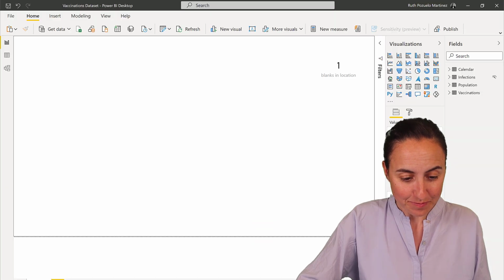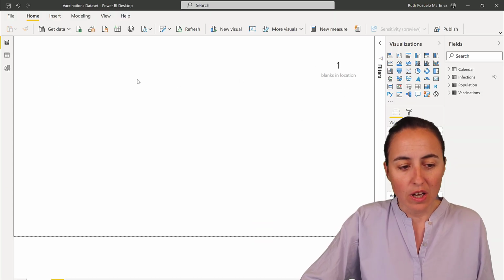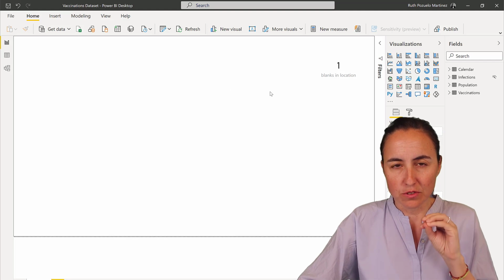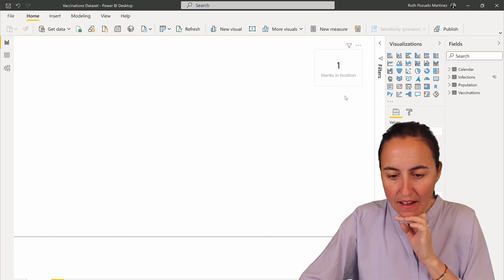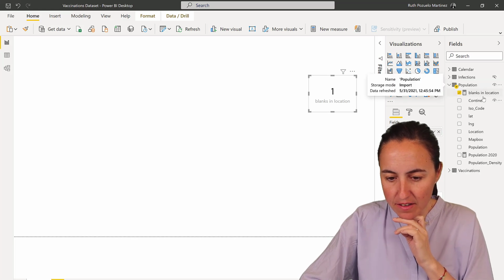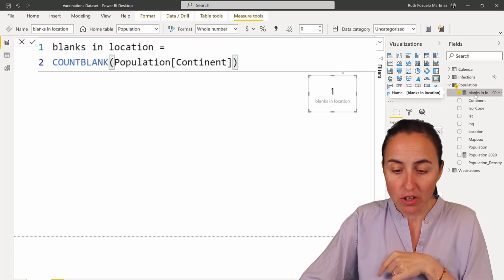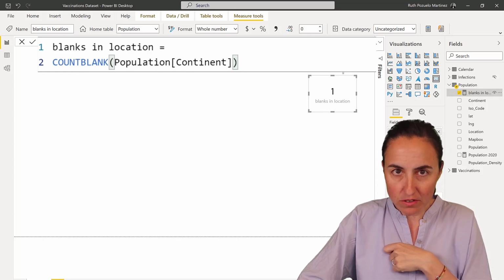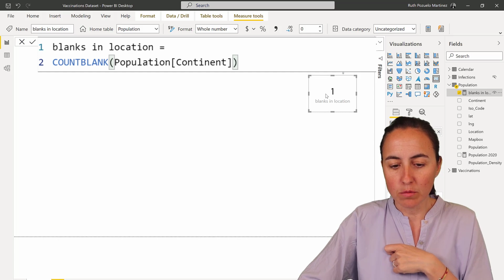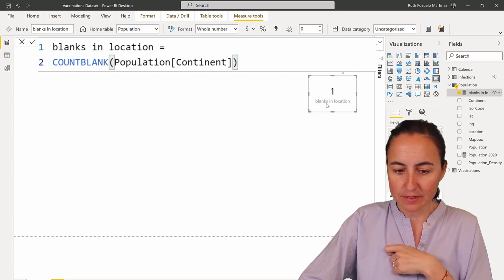Let me show you. So what we're going to do, here is the data source for the vaccine tracker. And I have created a measure that, if there is a blank on the continent column, will just count the number of blanks.